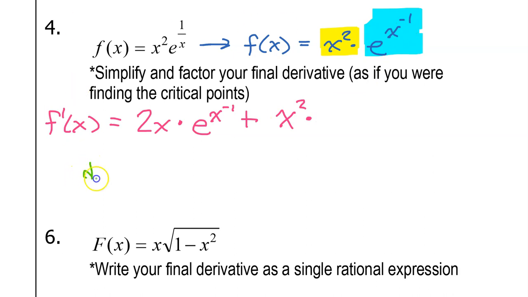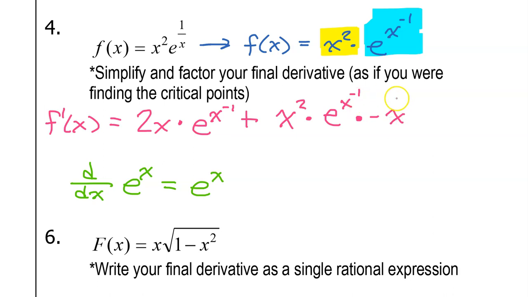We learned a long time ago that the derivative of e to the x is very special because it remains e to the x. So in this problem, the derivative of e to the x to the negative 1 power will remain e to the x to the negative 1 power. However, because we have this inner function, not just a plain x, we do have to apply the chain rule and multiply by the derivative of this inner function. So the derivative of x to the negative 1 power, you move the negative 1 to the front, reduce the power by 1, and you get this.